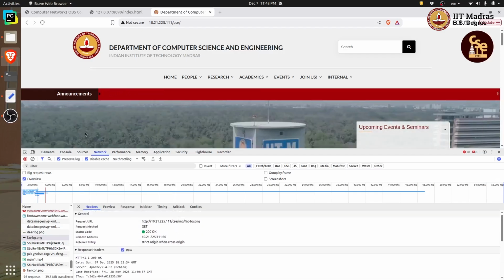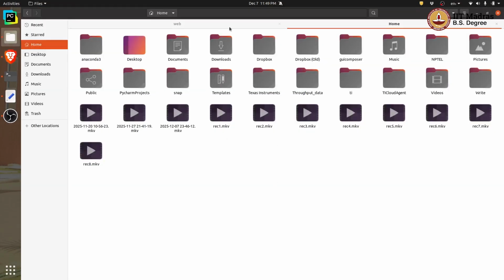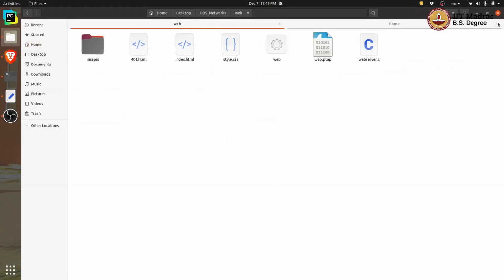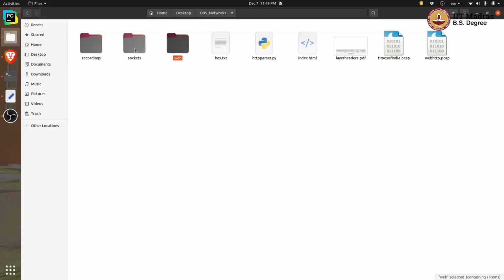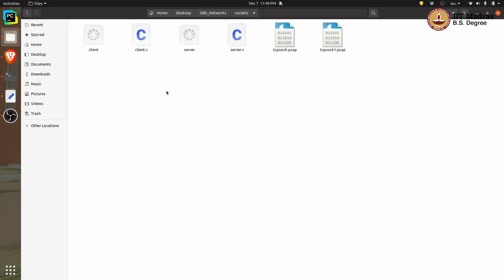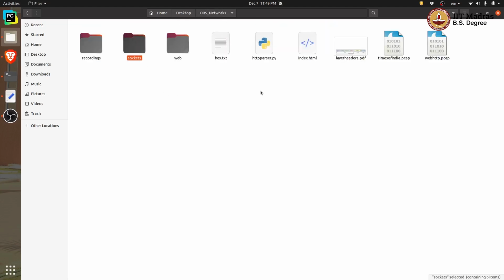But if we get into, let us say, if we just take a TCP dump, or I think we have parsed these files earlier, as a part of our previous, not socket, we actually HTTP parser, right?